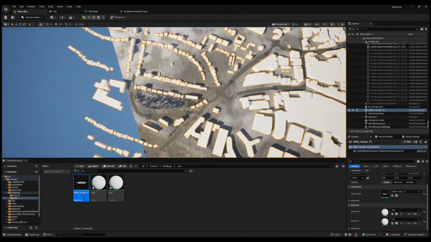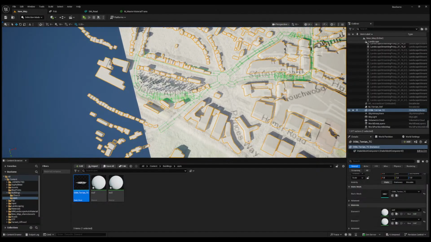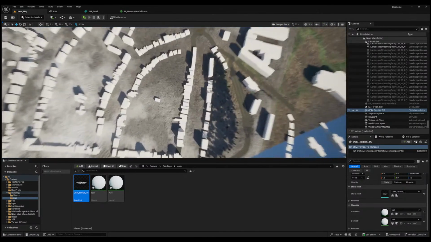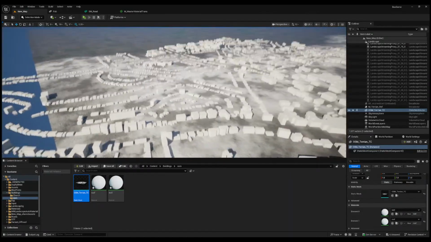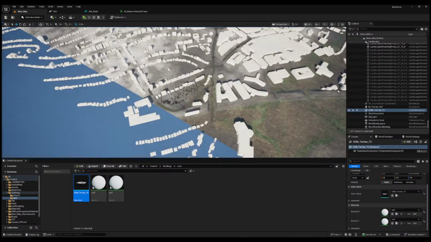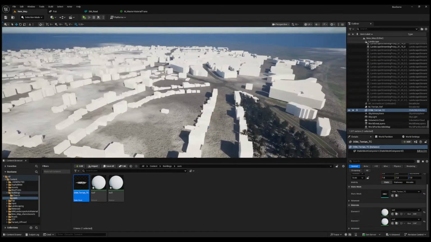But I guess I just need to consider the location of other things. A lot of these objects over here we're not even using, so it doesn't matter if they're a bit off.